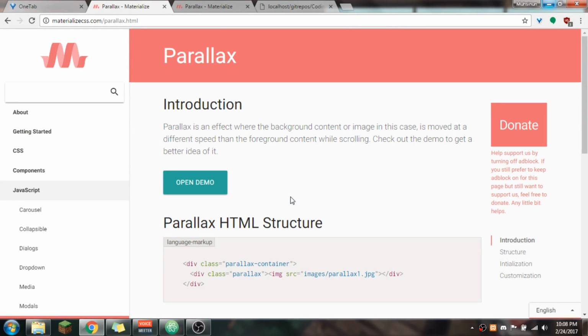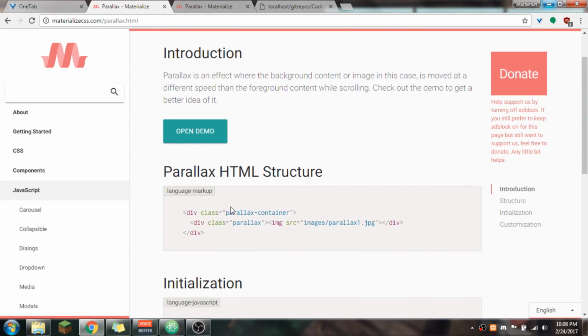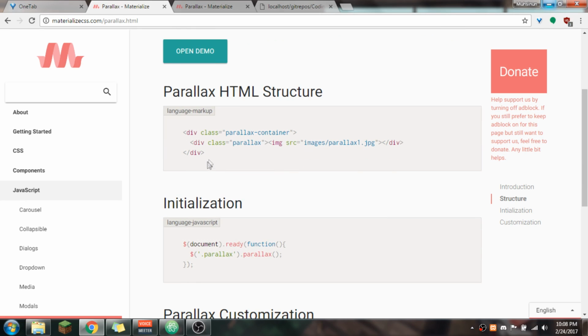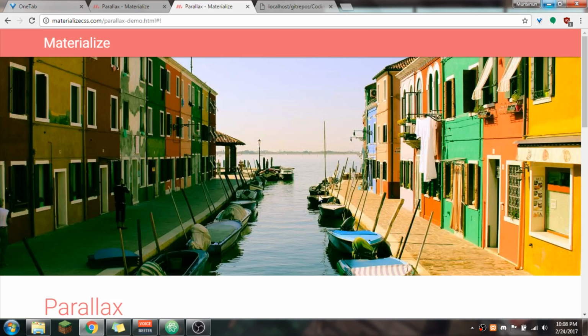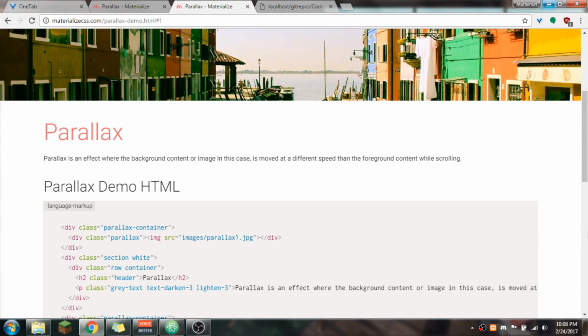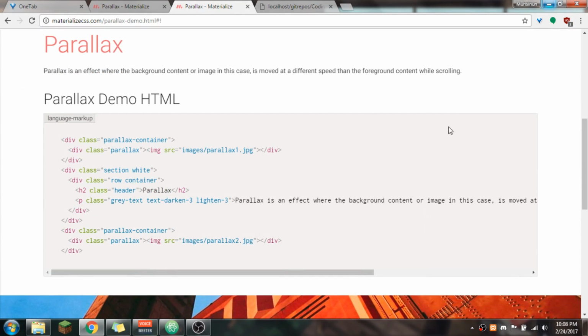And we'll do that from here. So basically it says that you can have separate images for the little parallax system. So just take this. And how about we do something actually quite similar to what they did. There's two images, and in the middle of the two images, they have this little white section with a little bit of information. And I guess we can do that.